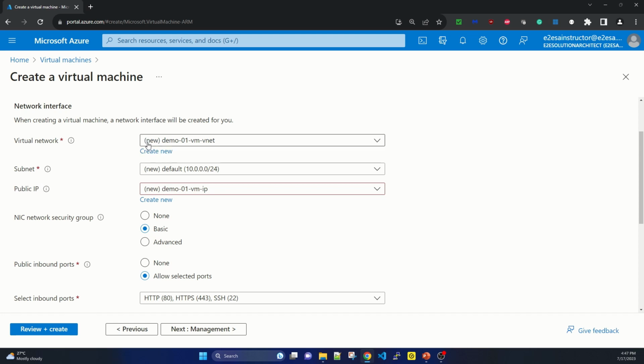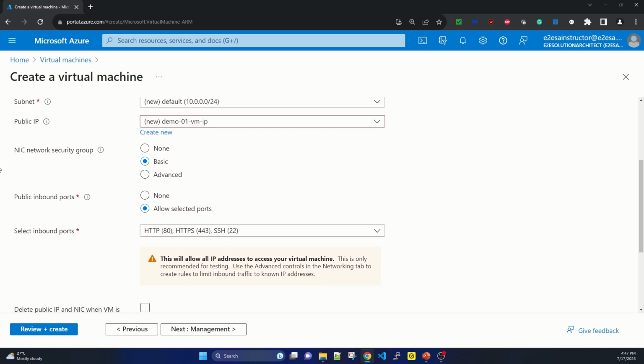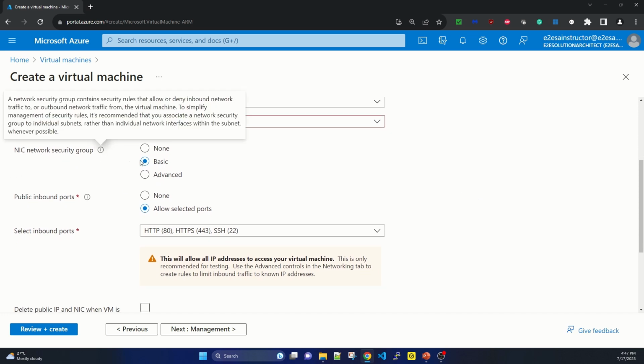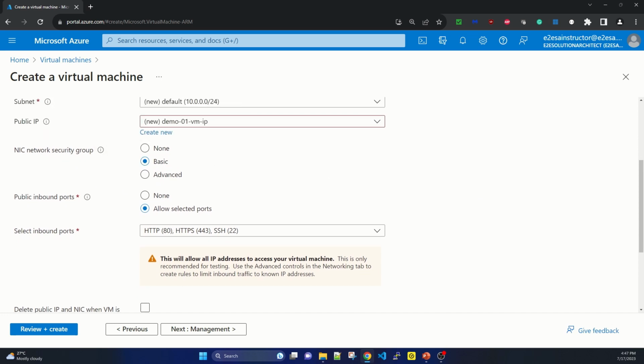Because it is in parentheses, there is no virtual network existing currently, and that's the reason it is going to create it. That's fine. So we need a subnet, public IP and virtual network, which will be automatically created. NIC security group basic, that's fine. Now public inbound ports, as we selected HTTP, HTTPS, SSH, that's fine.